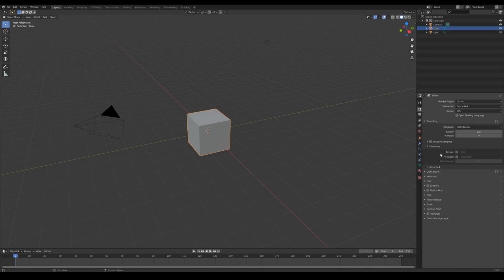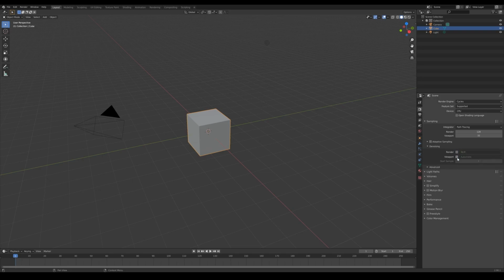There's no need now to look for denoising in all those different places like before, going to compositing and stuff like that. You can do all of the denoising right here in the render settings when you switch to the Cycles render options. So you can enable render denoising with OptiX or OpenImageDenoise, which I use most often in the compositor. Moving forward, I will be using this right here.